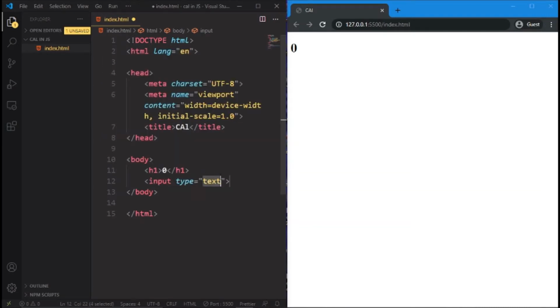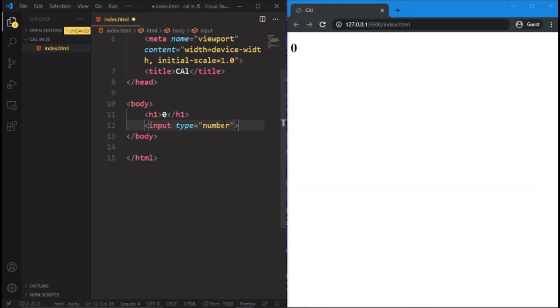Input type text. What do you want to input? I want to input a number. Placeholder is the text which comes before, like for passwords and all those.